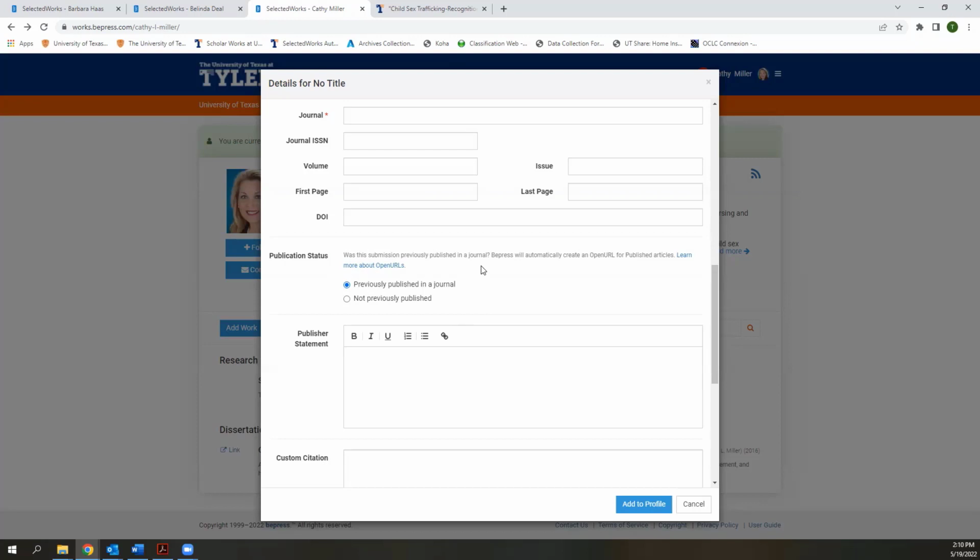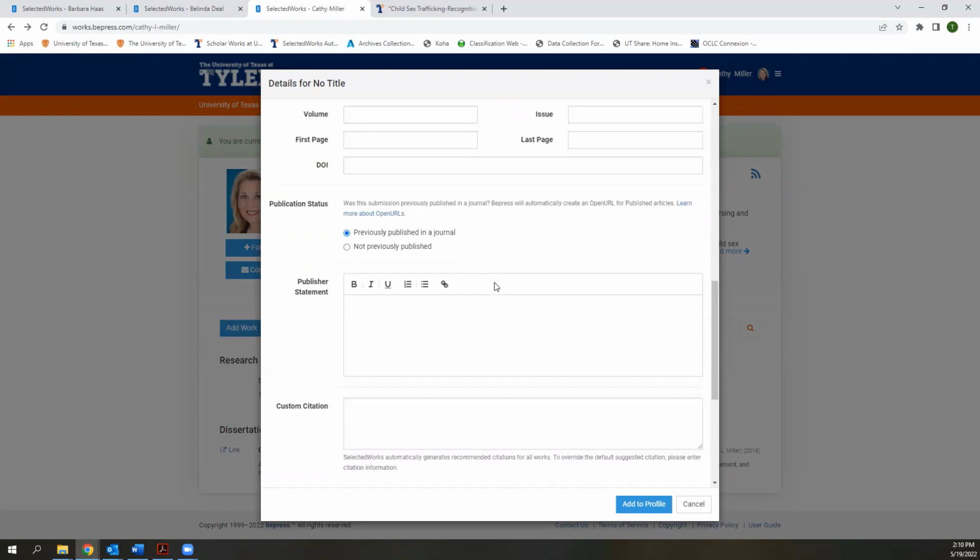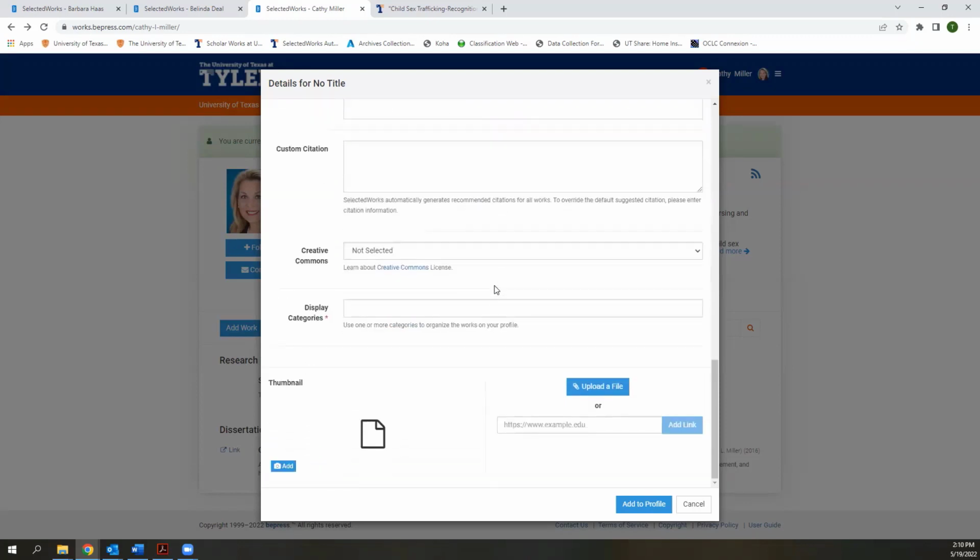This is going to set up the selected works system to use an open URL and try to find access to the article that you authored in library databases. So it will presumably search through our databases for the full text of your article rather than just sending viewers of this record out to the publisher site. It should take us through the UT Tyler library website. So that's just the one last thing I wanted to show you before we look at metrics.